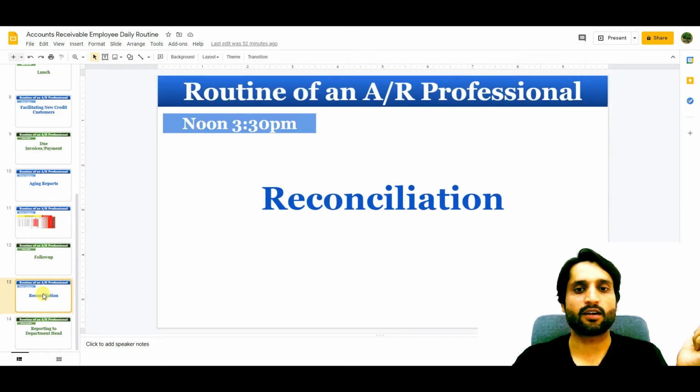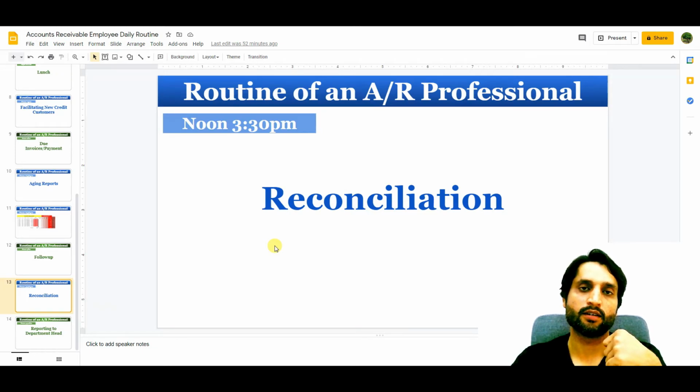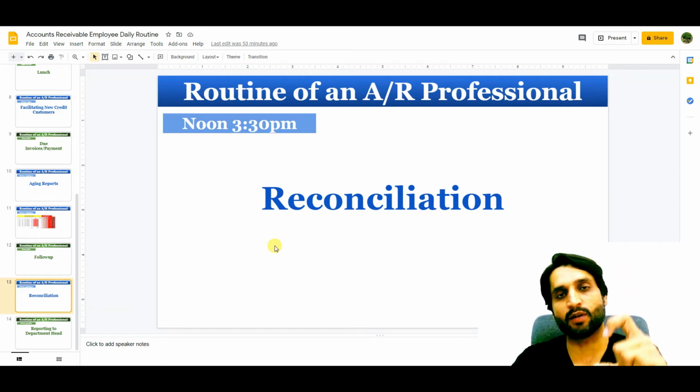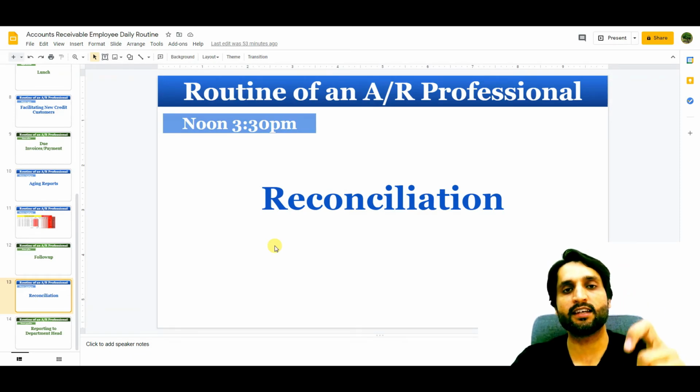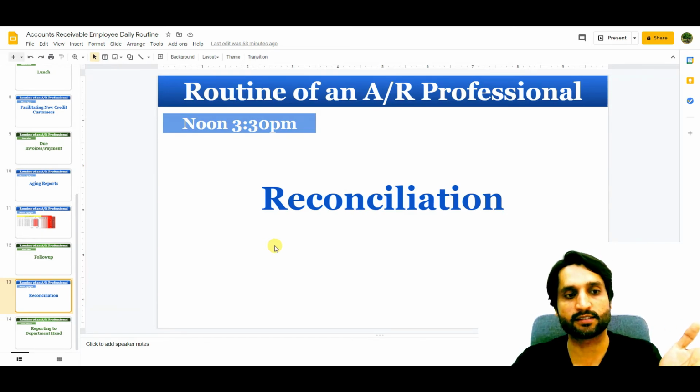The next is reconciliation. When an account receivable specialist is asking money from any client, they say, please send us our account statement. So the account receivable professional will send them the account statement, like their ledger balance, that this much ledger balance is due with these invoices, and that from this period to this period are delayed. So they will reconcile and they will immediately reply to us or they will pay us.